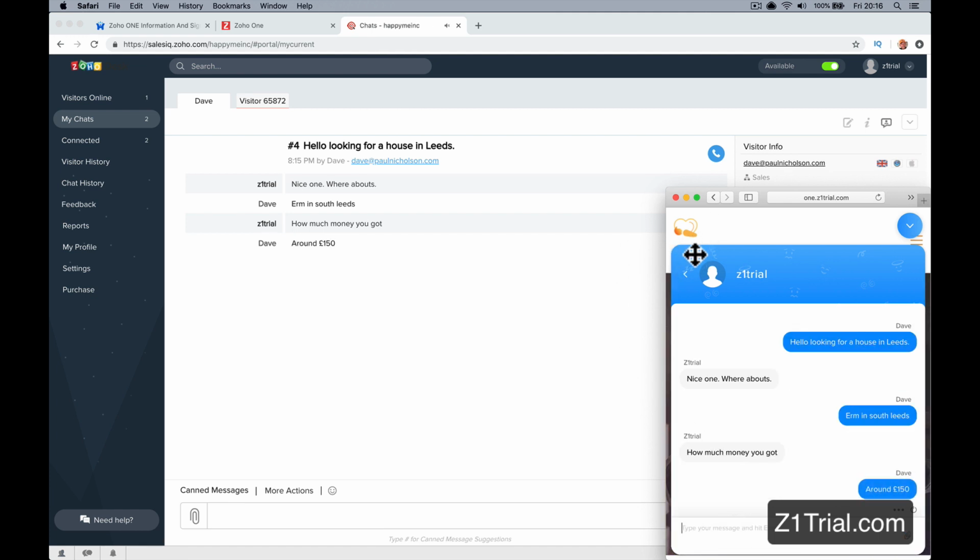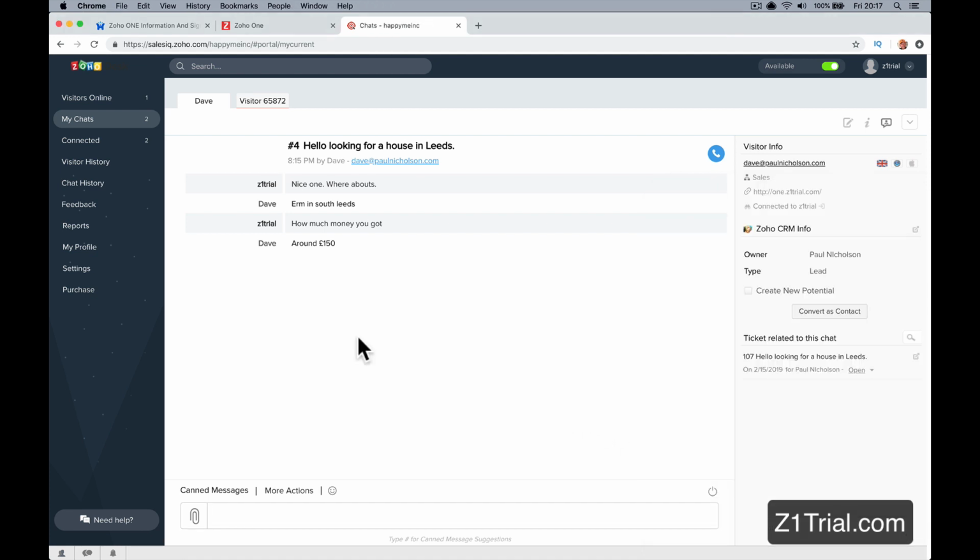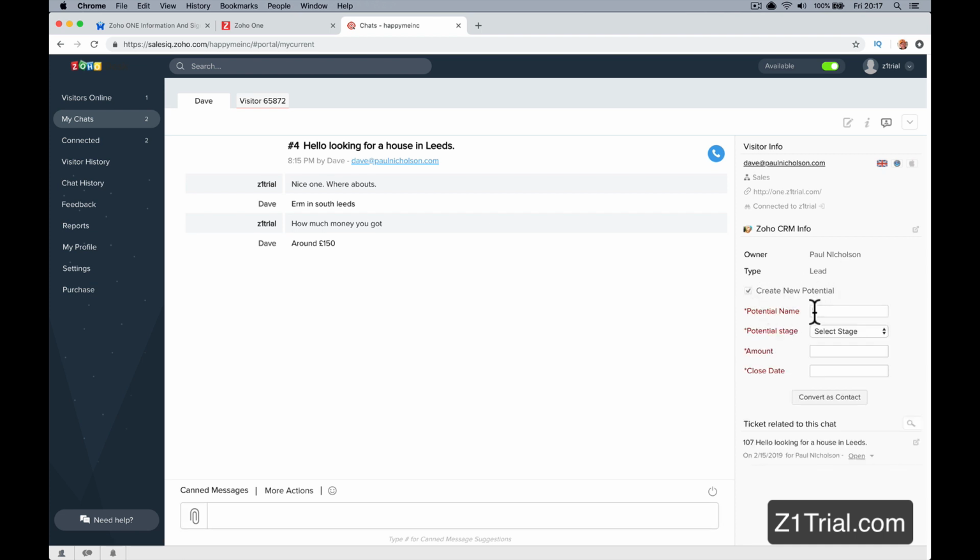So it's interesting that you can see if you wanted to do anything. I always say I can see you typing. So when they put, I'll offer you 50, and then they change it to 45, you know they've got 50 in their head. So you can see there's a benefit from seeing live what's being chatted. Here, up the top here, you can turn it into a potential lead, right? Create a lead.